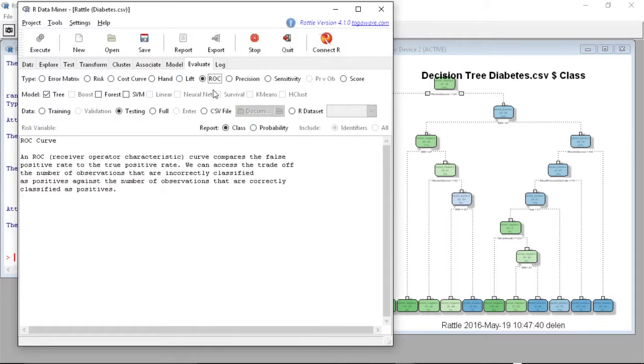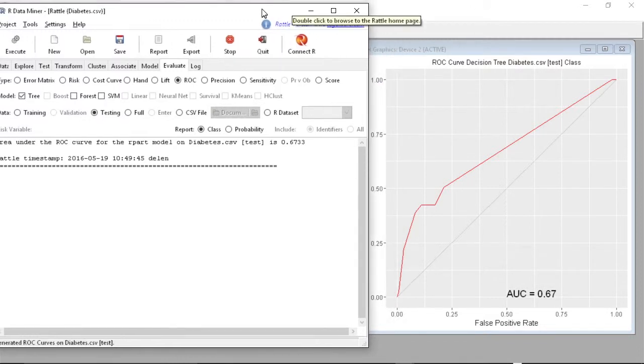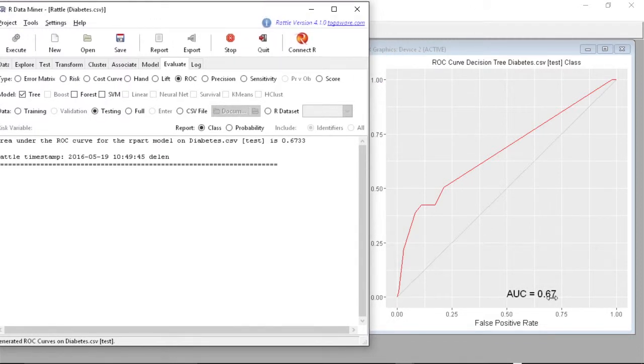And then when you click on execute, it will generate you this graphic. This gray line is the baseline, 0.5. This number closer to 1 means a better predictive model. And you want this red line to be as close to the upper left corner as possible. So it is predicting better than random chance, but it's not very, very good.